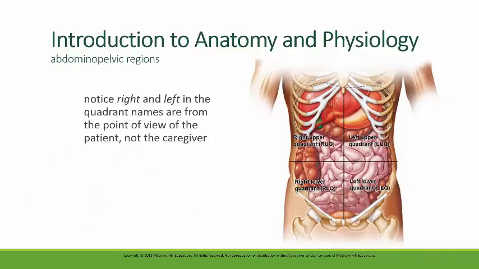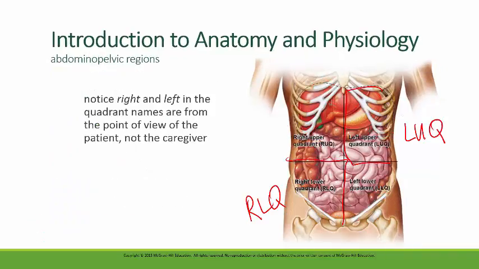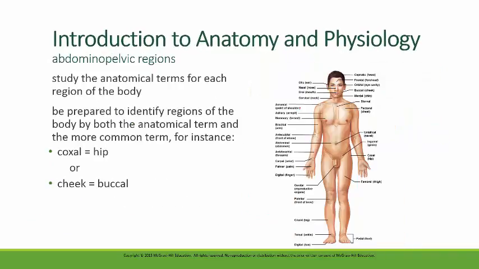We can also just make a big old X right through the middle of the body and divide the abdominopelvic region into 4 quadrants. Notice the naming: left, right, lower, and upper. And I will accept LUQ. I know that you know how to spell left, upper, and quadrant. So if you want to just give me LUQ, should I ask you this one on the exam, you're welcome to. RLQ, right lower quadrant, and so on. So just pay attention and notice what the organs are that are associated with each of these regions. And that will be helpful to you.